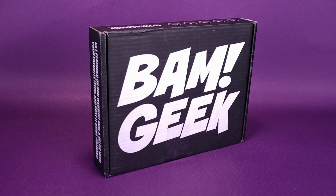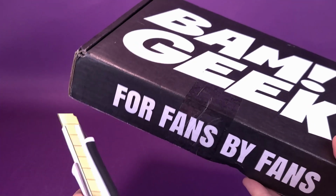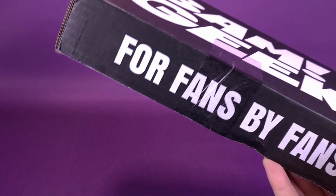For this, of course, I'm going to need myself a knife, and I'm reaching off to the black hole. Black hole is still here, by the way, in case anybody was curious. I'm going to grab my knife here. This, by the way, is Chet Cuddington III. Many of you are quite familiar with this knife. I'm going to go ahead and slice the tape on the front of the box, just like that.